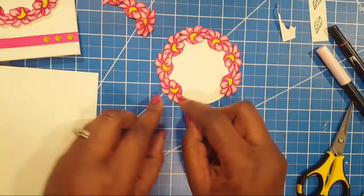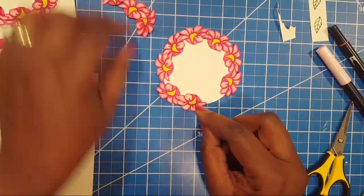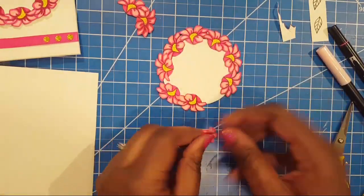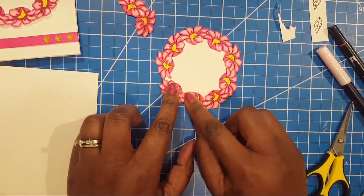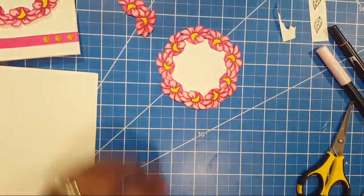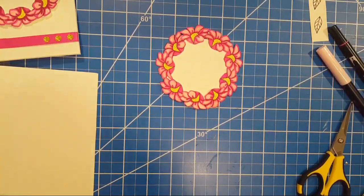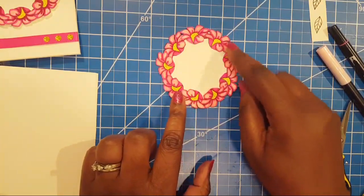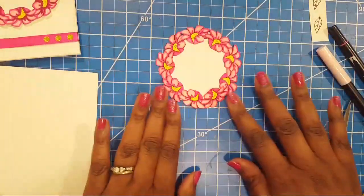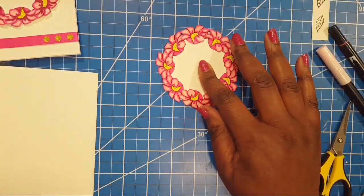Carol Lundie says she really needs to practice more with her brush markers and has a cheaper set from Hobby Lobby before she goes pro. Just work with what you have, Carol! I have difficulty staying in the lines — my patience doesn't allow me to want to clean the lines. But the tips of these Tombows are so incredible they just force me to stay inside those lines with ease.